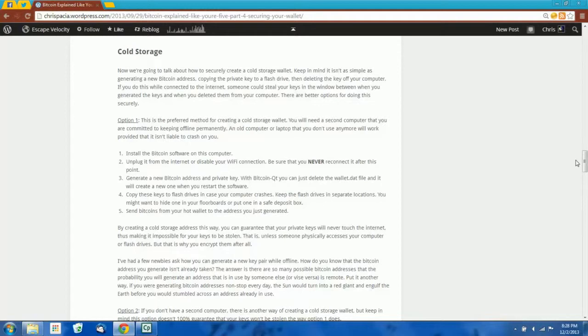I'm going to show you how to use your home computer to securely create a cold storage wallet. I'm going to be demonstrating in Windows, but you could just as easily do this in OS X or Ubuntu — the steps are pretty much going to be exactly the same. What you need to keep in mind is we need to assume that your computer is compromised, especially if you're using Windows, which is just riddled with malware. You wouldn't want to create a new Bitcoin wallet on a compromised computer — doing so would unnecessarily put your bitcoins at risk. So what we're going to do is boot into a temporary operating system to isolate our work environment from any malware that might already exist on this computer, and that's what I'm going to show you how to do.